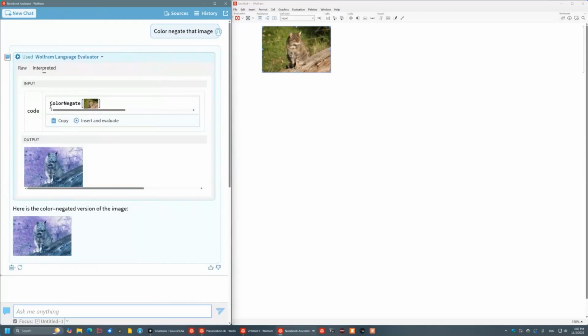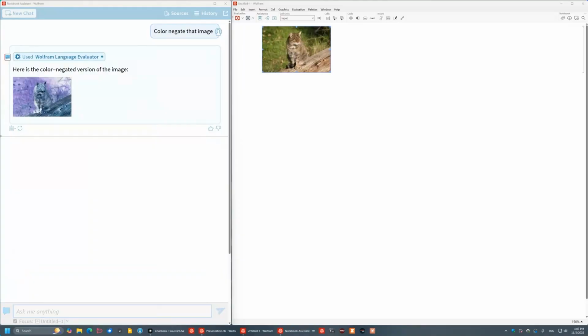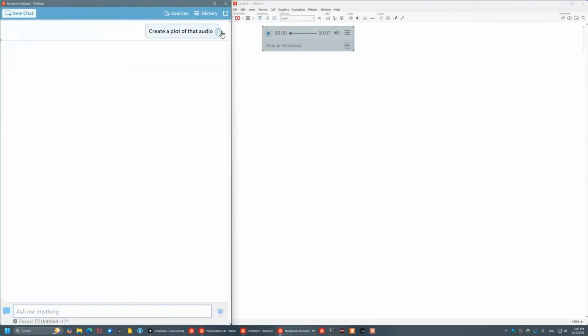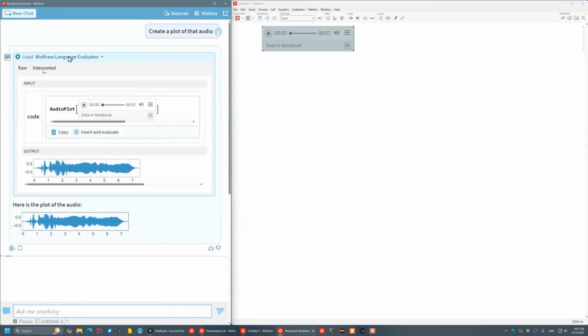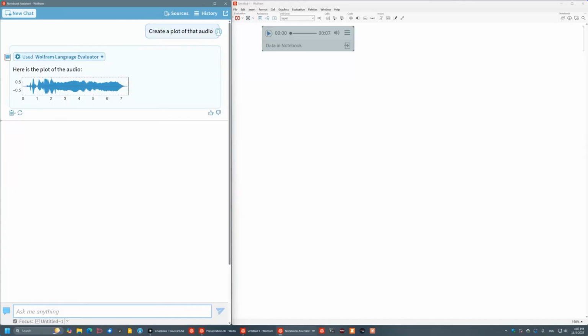Again, it's a text-based LLM, but it was able to utilize this nice notebook box representation of something right in its code. It can't do that for everything that you can have in notebooks, but it can do it for a few different things. Like audio, it can also do video, things like that. A lot of dynamic stuff. I'm not going to show video just because it's large and will be slower, but it's the same idea, and that still works.